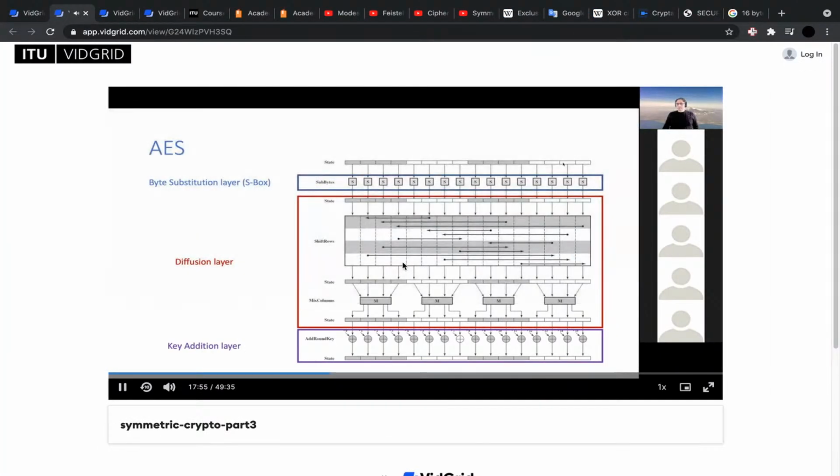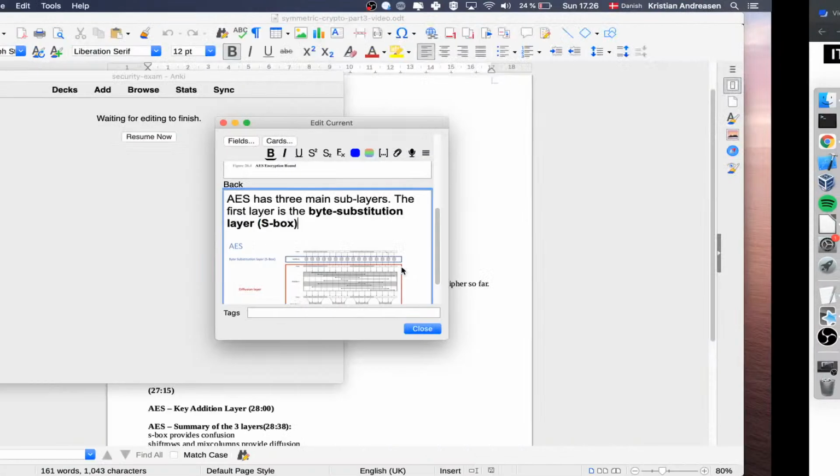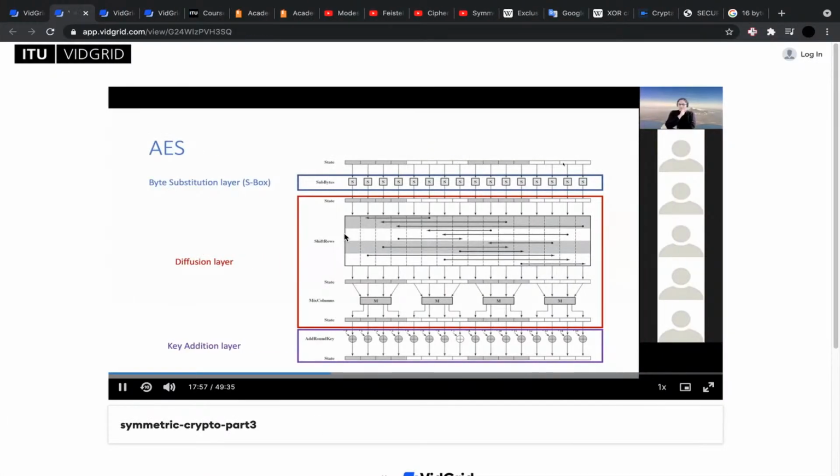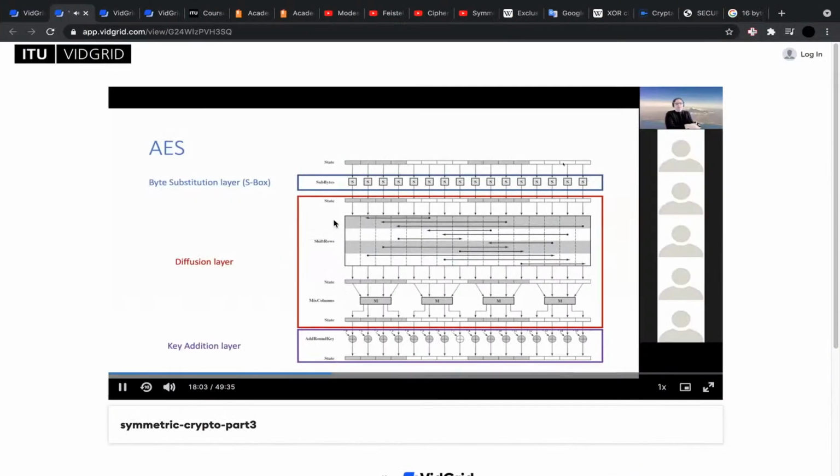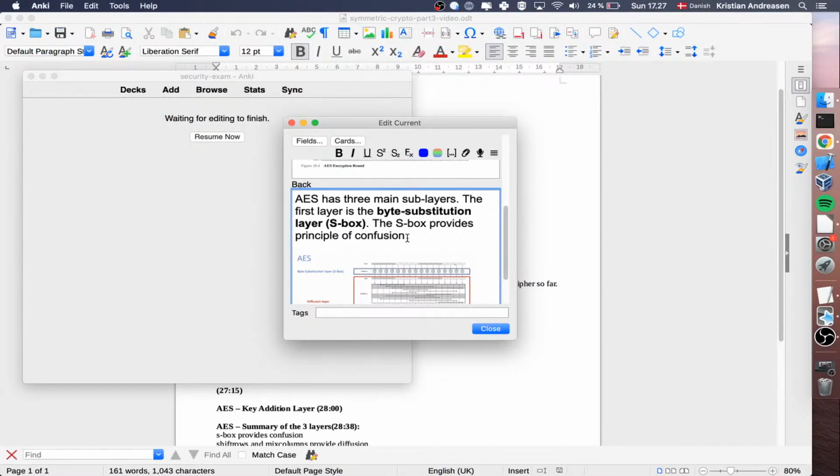But the idea is that with the S-box, you provide confusion. So you obscure the connection between the ciphertext and the key.